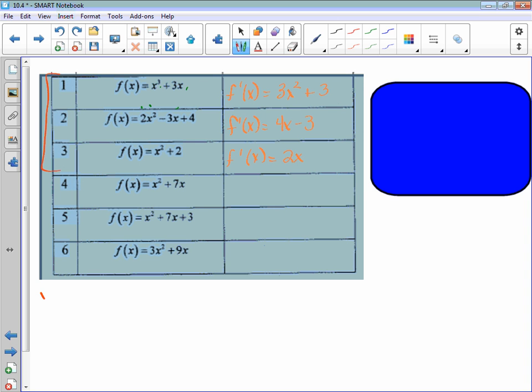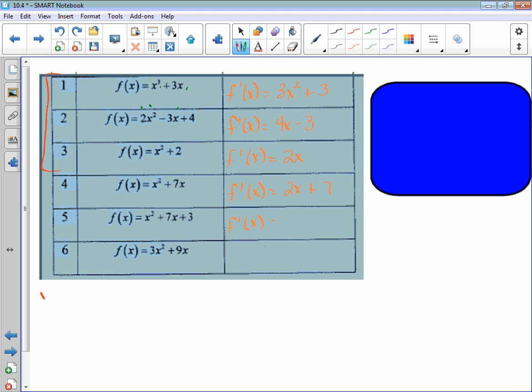For each term, right? Yeah, so it's just the power rule for each term. Since we're just adding or subtracting terms, that's what you can do. So guys, just verbally, look at number 4 for me and tell me, what's the derivative? 2x plus 7.